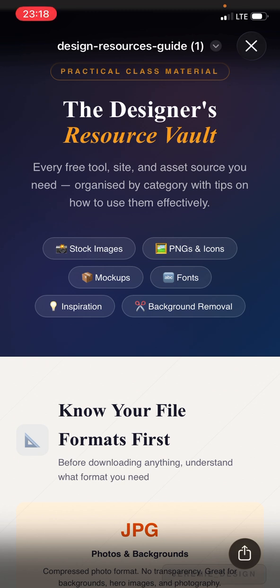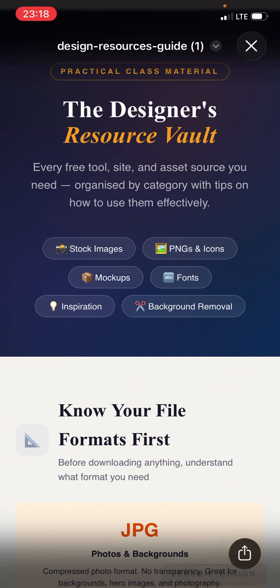And in going through this principle, you still have some people that are behind you, people that are willing to learn design, that you can actually extend this knowledge to, so that they can also learn how it works. All right. So basically, today we are going to be looking at the designer's resource vault. Okay, the designer resource vault.